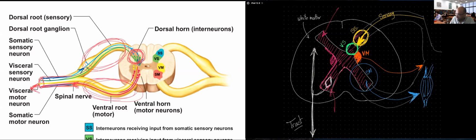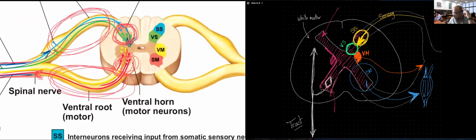The ventral root is going to be connected to the ventral horn of the gray matter of the spinal cord. This is where I've got the nerve cells. All right, so lateral horn. Ganglion from the CNS combine to form the spinal nerves.